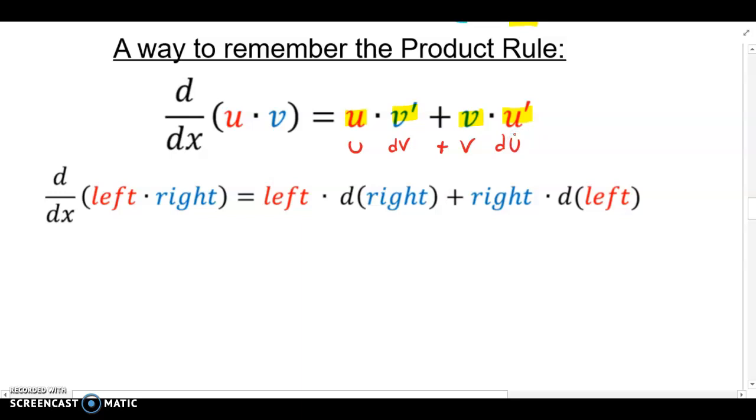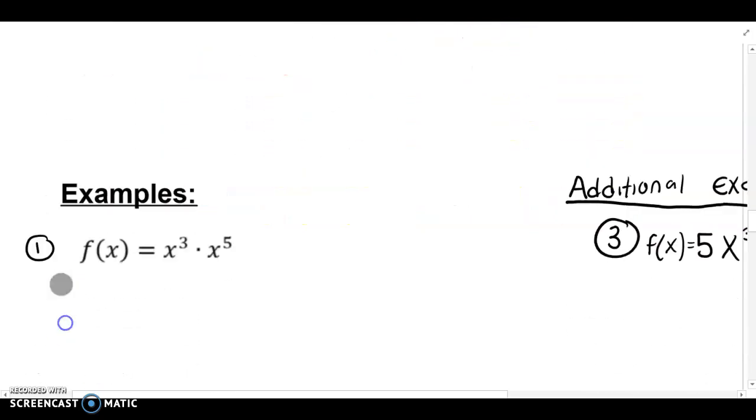I have another way of thinking about it. When you're looking at a product of two things, you have a factor that is on the left and a factor that's on the right. One way that I use to help me memorize this is that I have a left term and I have a right term. And what I'm going to do is take the left times the derivative of the right, plus the right times the derivative of the left. So I say to myself, left d right plus right d left. Saying that to yourself enough times will, in time, make this a little bit easier to remember when you're doing different derivatives. So let's try a couple examples.